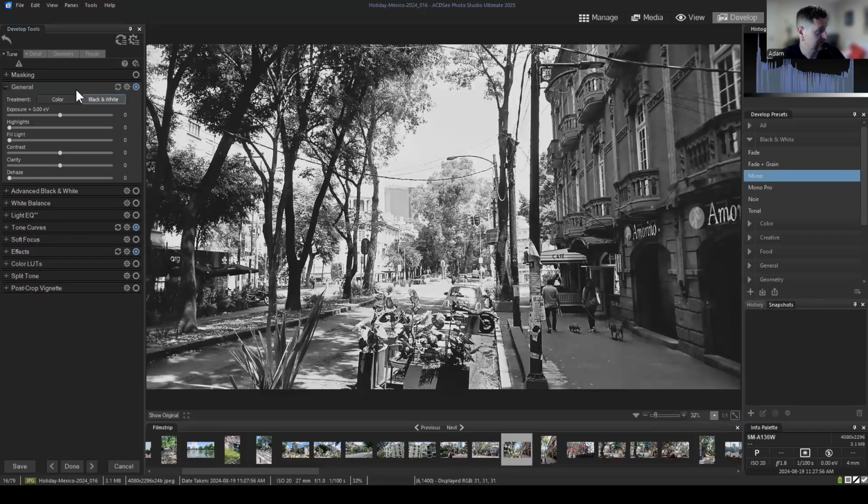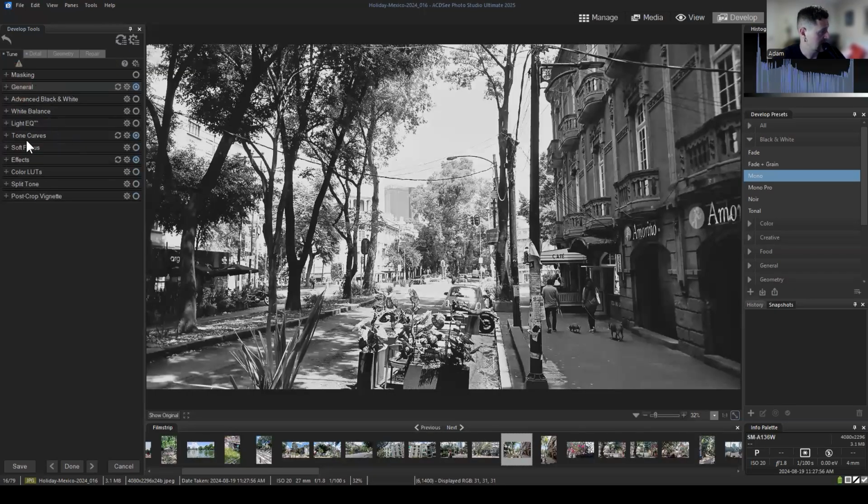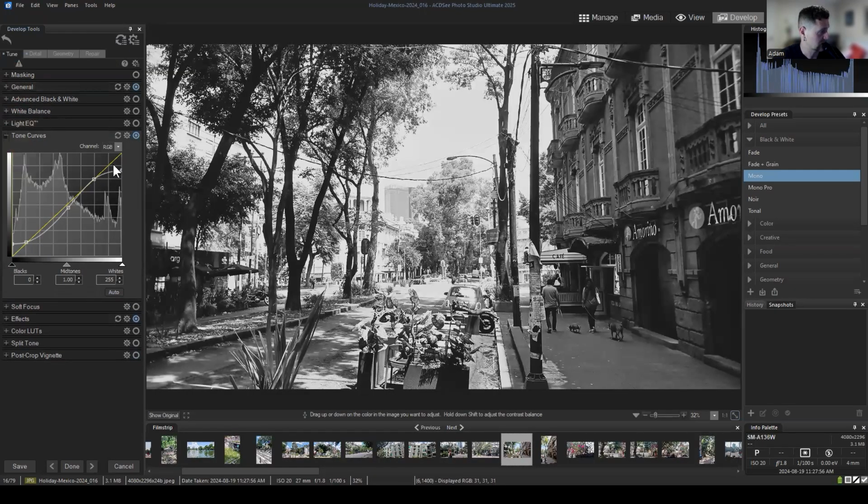The first filter, we can see that the general application has been switched to black and white. So we're editing in black and white for this image. And it looks like actually nothing was changed other than a modal switch. And then in the tone curves, we can see that there was a curve applied to this image, what I would call a pretty standard S curve. But one of the things you can see is that the blacks in this case were pulled way into the shadows. So there are no true blacks in this image. It moves those blacks into what I would refer to as the shadow spectrum, so kind of like a gray spectrum here.